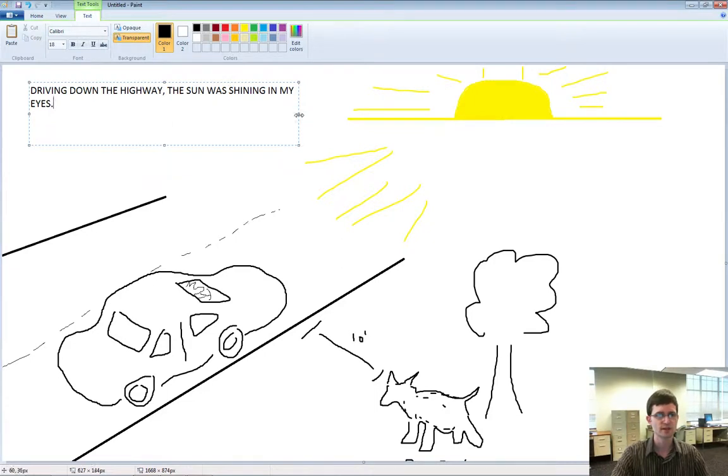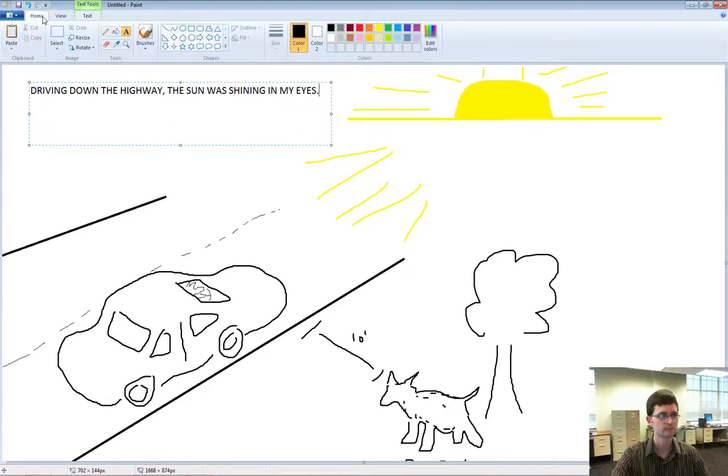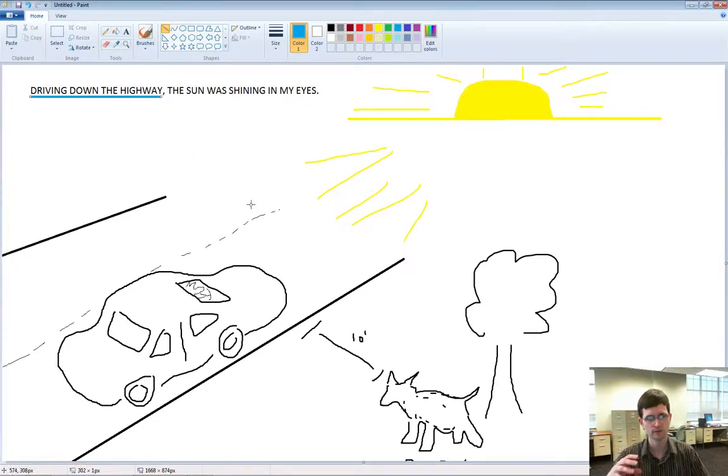Let's try to tease this out just a little bit. Now let's identify the modifier phrase. Now we're using the same one as before. It's driving down the highway. Now, what does this modify? I told you before that this phrase is going to modify the noun, the pronoun, that is right next to it. In this case, the subject of the sentence. That means that this modifying phrase is adjusting.